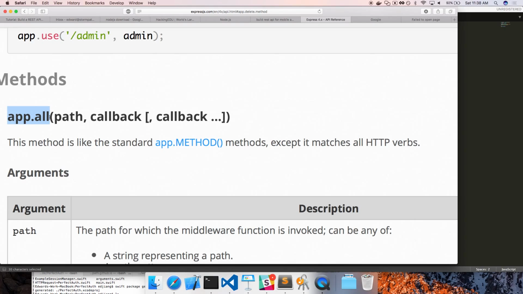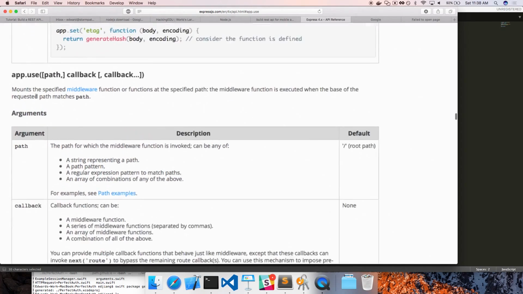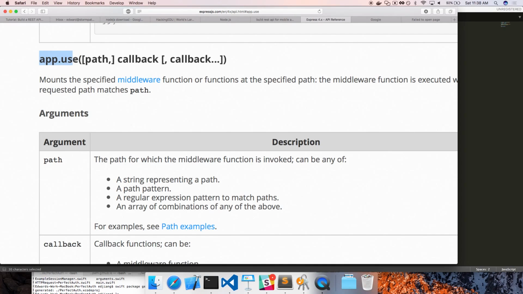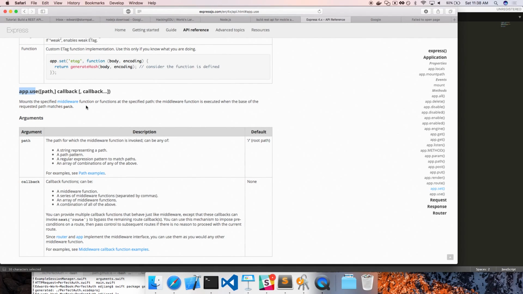And you have stuff like app.use, which is for basically saying for everything, use this piece of middleware or use this handler. So as you can tell, the application API is very, very straightforward. Again, you're just saying, hey, what sort of requests are going to come in, and what do we want to do with them?